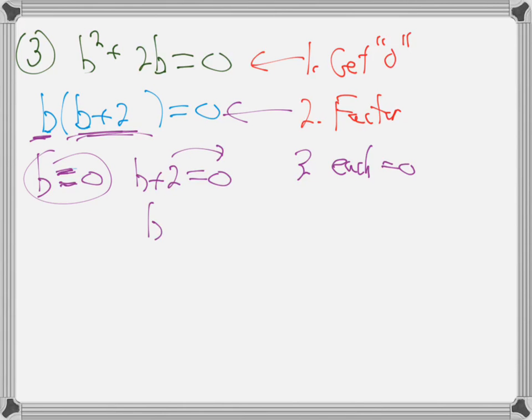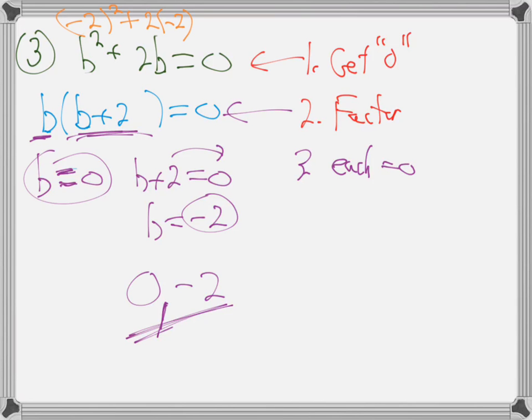Jump the 2 over. Negative 2. So the answers are 0 and negative 2. Just put a comma between them. Is that really true? Let's go back. Let's put in the 0. Is 0 squared plus 2 times 0, 0? Well, yeah, we should have guessed it, that one, huh? That's like obvious now. But how about the negative 2? Negative 2 squared plus 2 times negative 2? Yeah, that's 4 minus 4, that's 0. Isn't it beautiful? Math just goes right to the truth, doesn't it? Because we followed truth all the way.